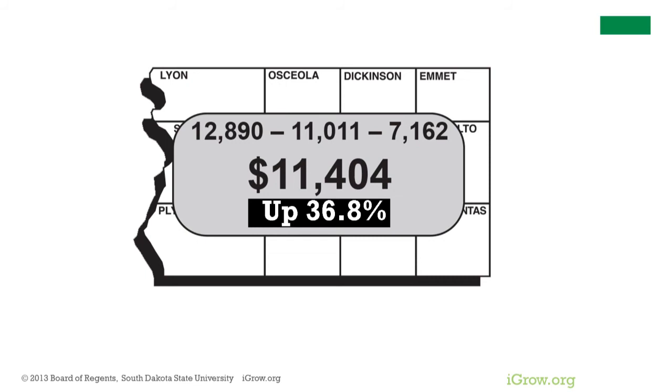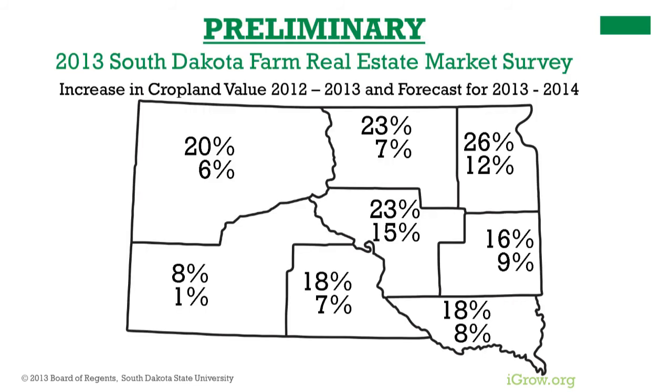Specifically for South Dakota, some of the preliminary results of our 2013 survey would indicate that we will see some increases in land values again this year. Now, these are very preliminary results, perhaps based on what we hope to be no more than a 20% response to our survey. We're still getting data in and encourage people to continue to submit those survey responses as time goes on. The top number in each of the regions here is the increase in crop value that was reported to us from our survey respondents from 2012 to 2013.